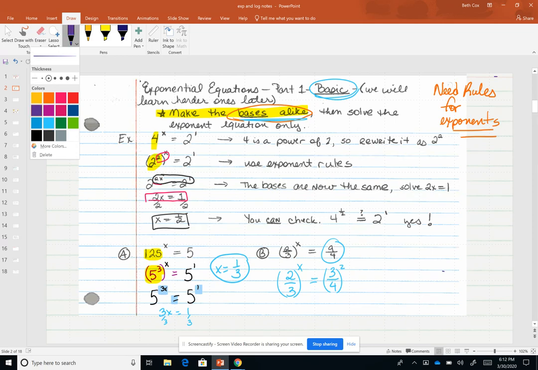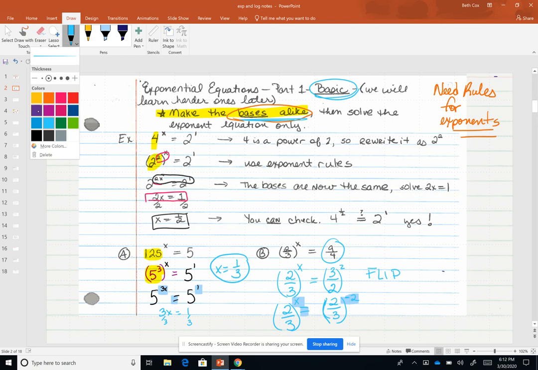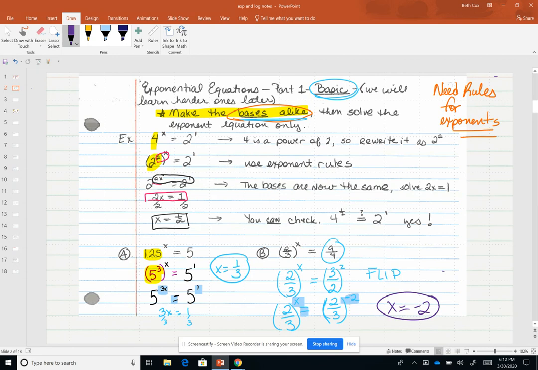And then this next one, the bases are not alike. They're flipped. Sorry, that's a goof right there. So we need to flip one of them. And there's an exponent rule that says if you make it negative, it flips. Again, exponent rules. You're like, holy moly, I don't remember any of them. I understand. So now again, we have a baby equation, and our baby equation basically is our answer. Our answer is x equals -2. So that is the simplest equations that you need to look at with exponentials.